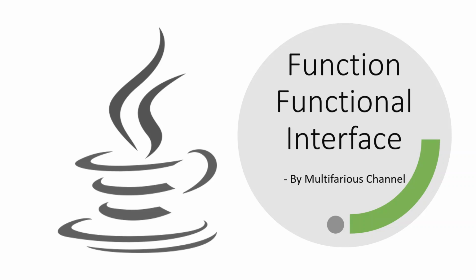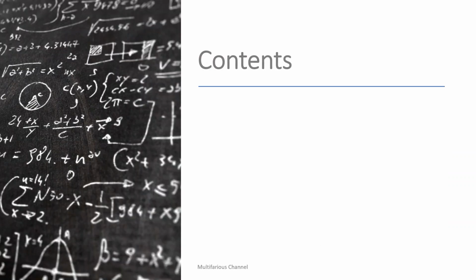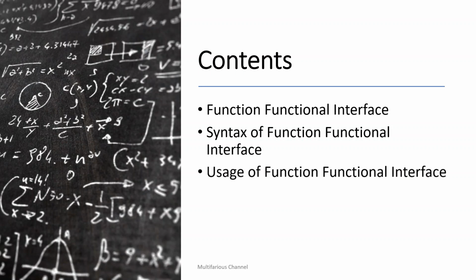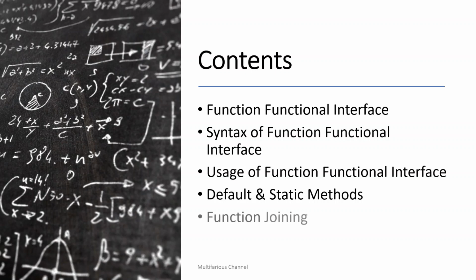So coming back to this video, we will cover another predefined functional interface, the function functional interface. We will see the syntax of the function functional interface. We will see where and how we can use this interface. We will see some of the default and static methods that come with this functional interface. We'll also learn the concept of function joining and function chaining. Also, we'll see the difference between predicate and function. So before wasting any time, let's get started.